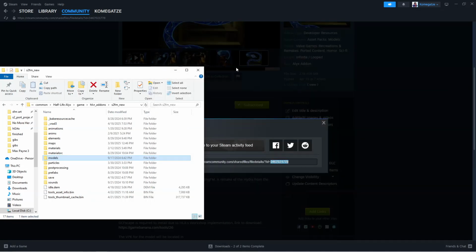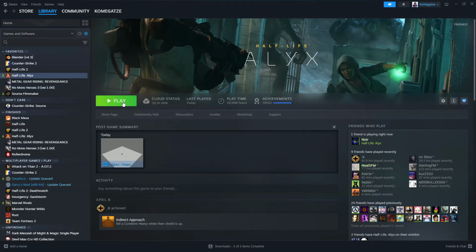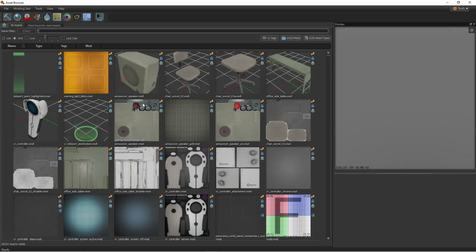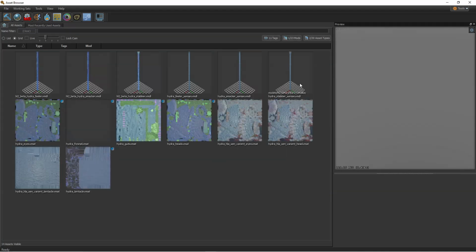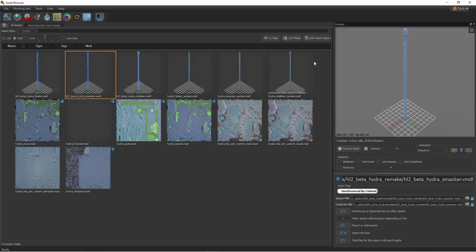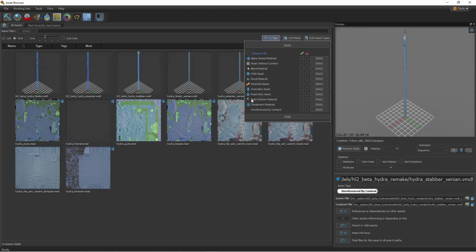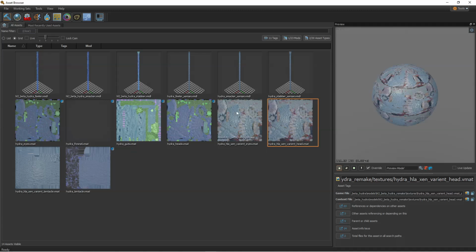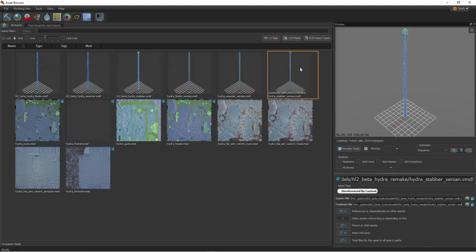let's say now that it's in there, I already have it in there, so that's why I'm not doing it again. You're going to open Half-Life Alyx. All right, so once it's finished, I'm going to set it to this. Your model should appear like this, but if you don't have it decompiled, it's going to have this sort of lock icon on it, like this asset without content. If it does, that means you did it right. And also, if you see all the textures here and the models look good, then you ported it right. If you didn't port it right, like putting it in the content folder, it's going to look like you forgot to install Counter-Strike Source.